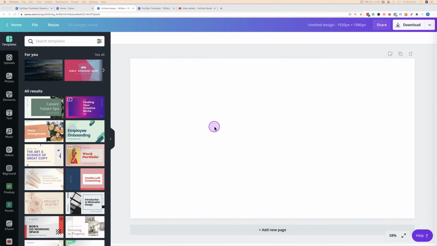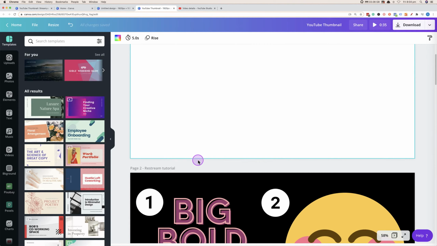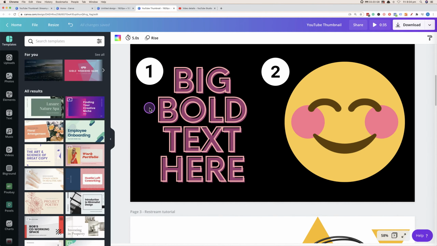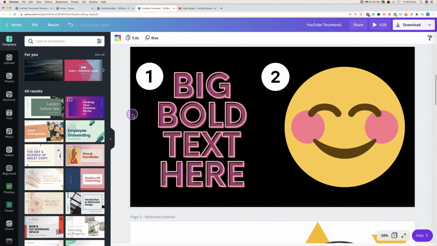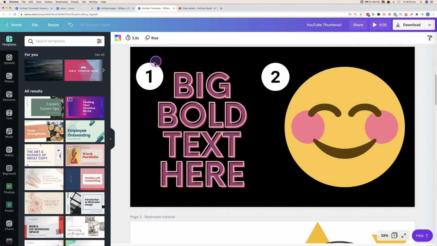Now, after you've got the canvas up and running, we're going to walk through a couple of guidelines. Essentially with your YouTube thumbnail, there are a couple of things that you want. The first thing that you want is big, bold text, right? Whether you put it on the left-hand side or the right-hand side or across the top, I don't think that matters that much.